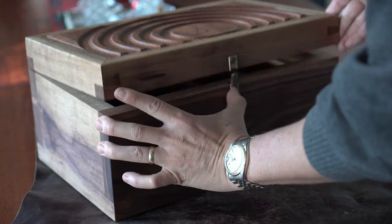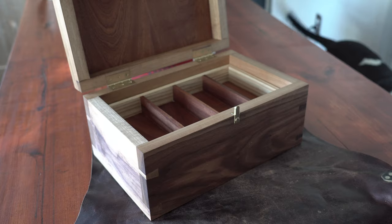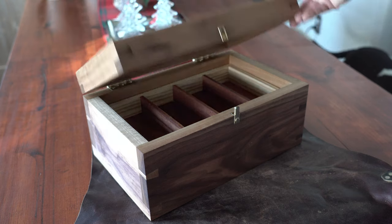What's up, Chris with Cowdog here, and in this video I'm making a jewelry or keepsake box with mitered dovetails.